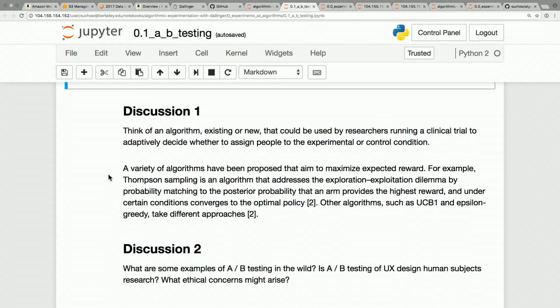But I think that's a particularly important question because this is one where the participants very often don't know that they are part of an experiment. Like I am voluntarily going on Twitter and using it as a product, and I'm sure I've signed away every right I might have just in signing up for it. But I did not necessarily consent to participate in human subjects research, and so it's interesting to think about to what extent user experience design is human subjects research.